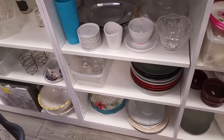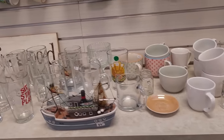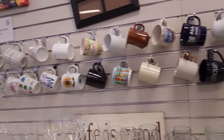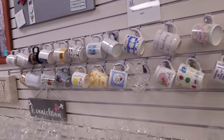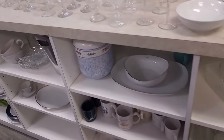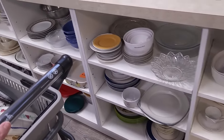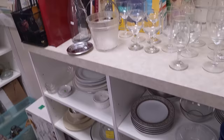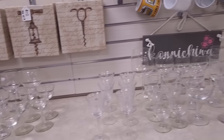In the plates, I see some Pioneer Woman. Pretty modern. I'm really, really trying to upscale my brain. I tell you, one of the things that helps me is watching some of the channels for people who are designers and really know the design element. One of those in particular, Laura Caldwell. I absolutely love watching her go through a store and her eye veers to those really artsy things. And, you know, I'm learning from that and really trying to retrain my brain in that way as well.